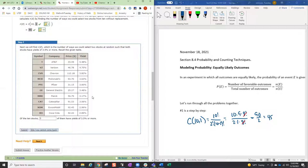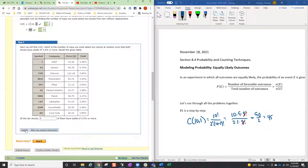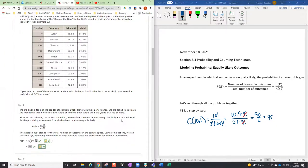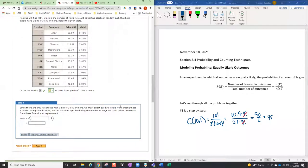As a bad example, if something costs $3.48, you can give them $3.50, but they're going to want to give you 2 cents change, but it's pennies. A lot of people leave those. So it's not the same. Okay. That's it. Just count how many of these are above 3.5% or whatever your percentage happens to be.